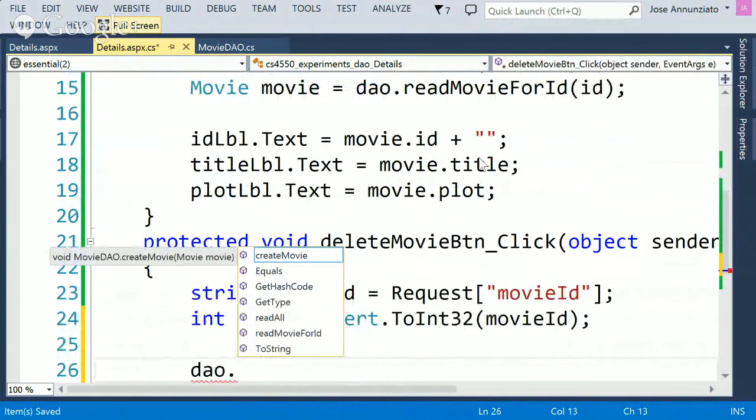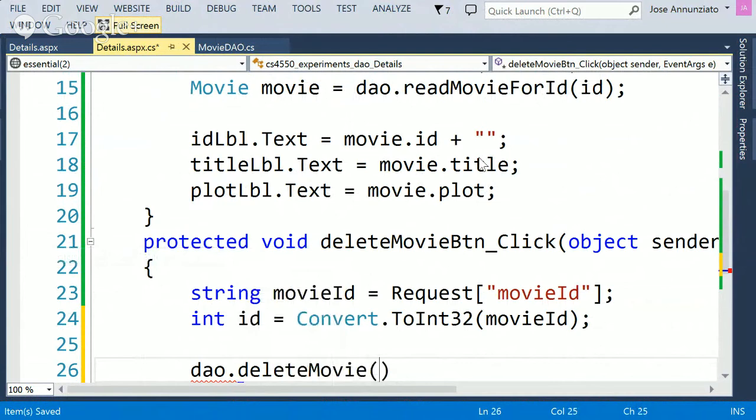Just like we created one for read for ID, how about delete movie, right? We'll create a function inside of DAO that deletes movie. And it's going to take as argument the ID of the movie that we want to remove.